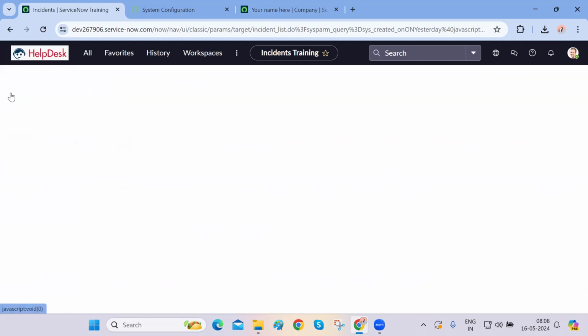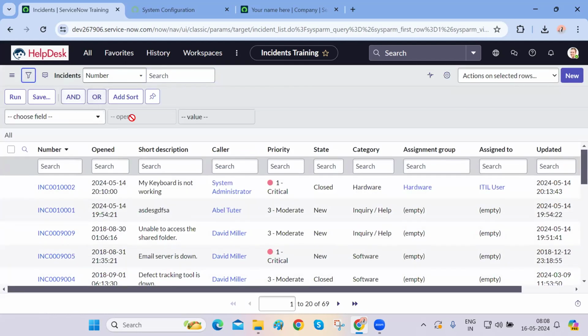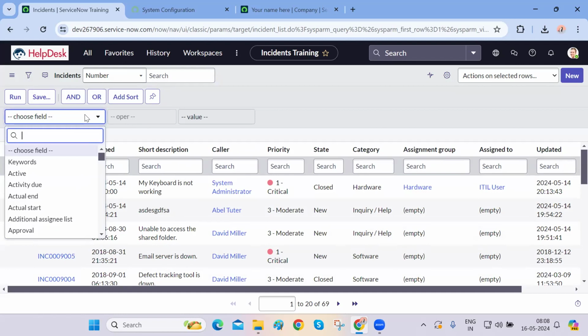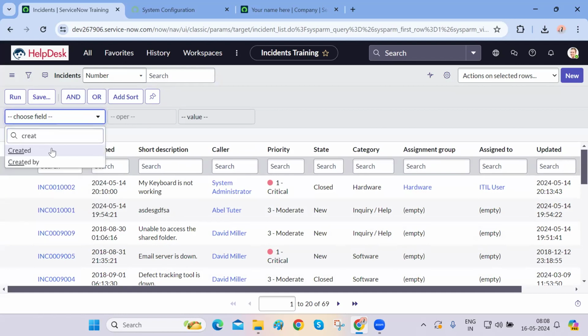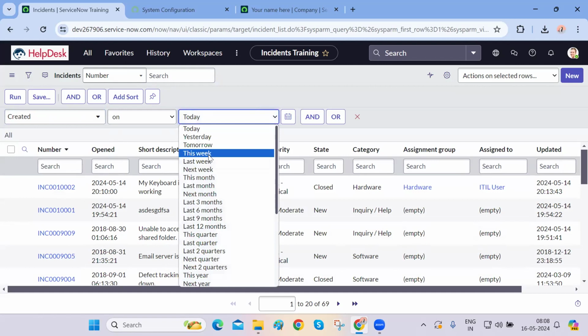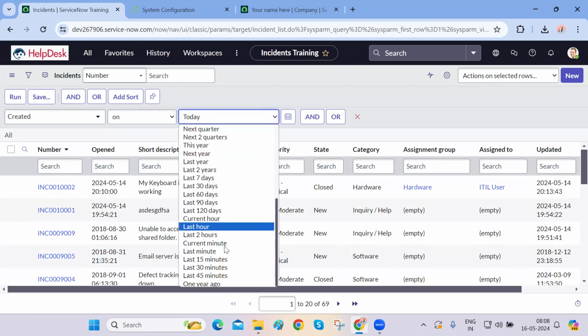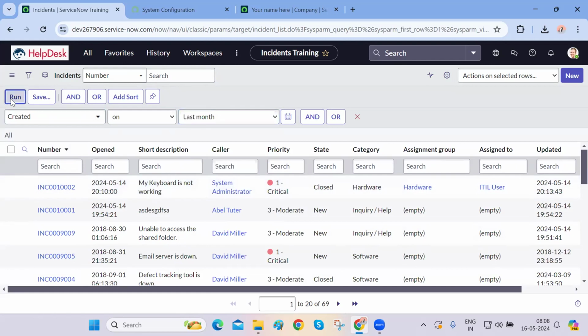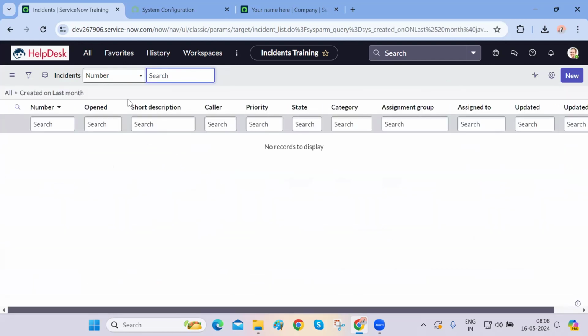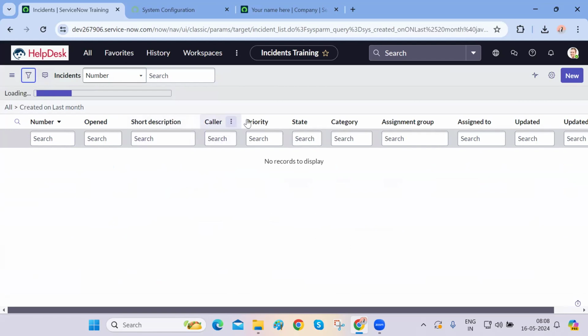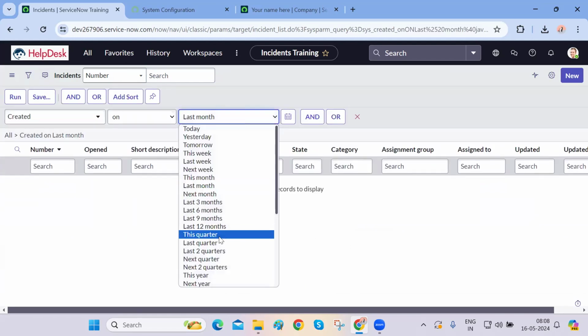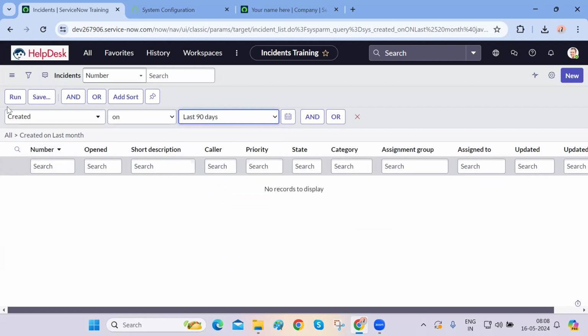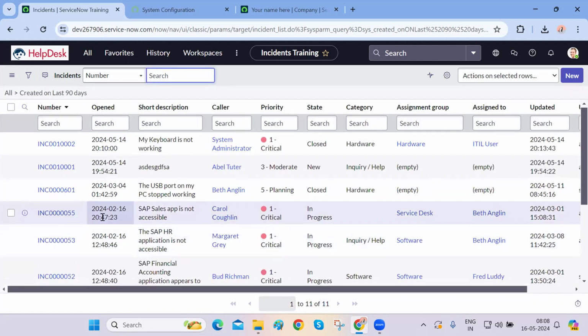Similarly, your manager can come up to you and ask you for reports. Okay, give me all of the incidents that were created last week or something like this. So you can select this week or last week, and you can actually select last 15 minutes, current, this 90 days, and all of these. So let's try to select the incidents that were created last month, if we have some. No, we have nothing created last month. Let's try to find the incidents that were created in the last 90 days. Yeah, we have these.